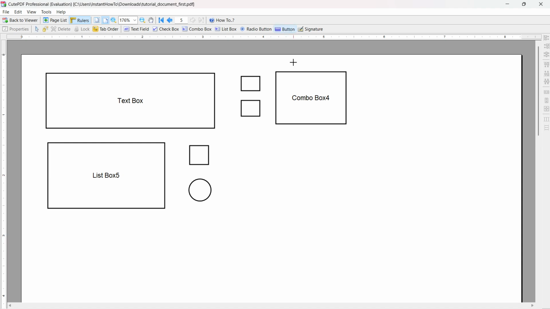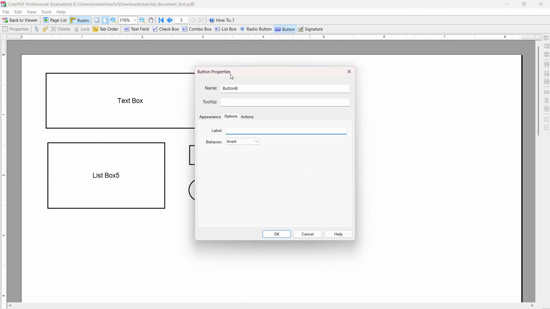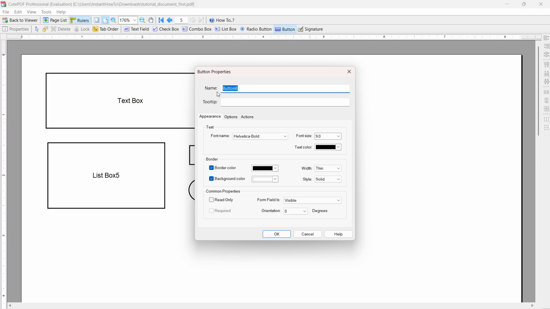Then you have buttons as well. If you want to add a button, you can also do this. And here you can select actions. You can reset a form, submit a form, and of course you can put a URL in here, or you could also run a JavaScript if you want to get into that stuff. I'm going to reset a form over here, and I'm going to name this one reset button, for example.